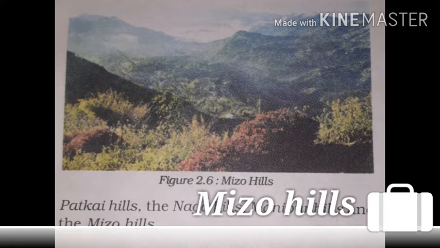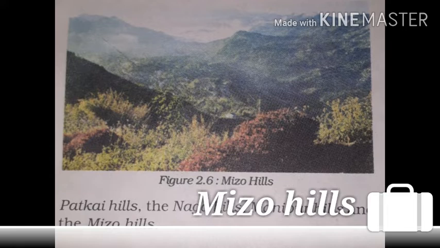In this way, we see the different ranges of the Himalaya from the northern part to the eastern part of India. It goes in an arc shape from the topmost part to the lower northeastern part of India. The Purvanchal is the eastern part of India, and the Hindu Kush or the Pamir knot is in the north of India.